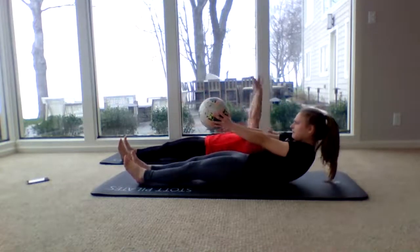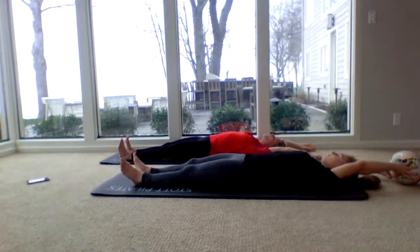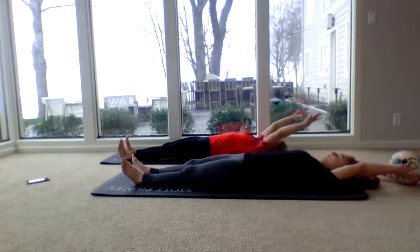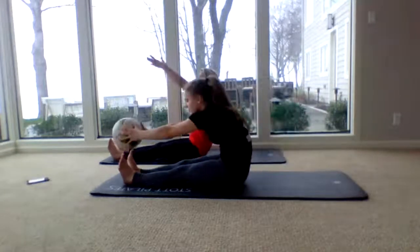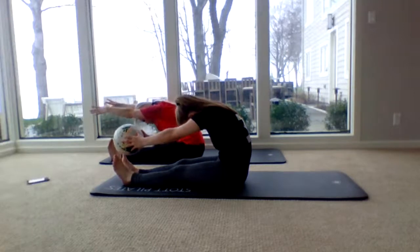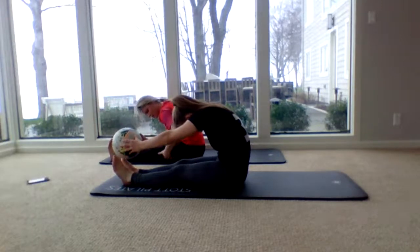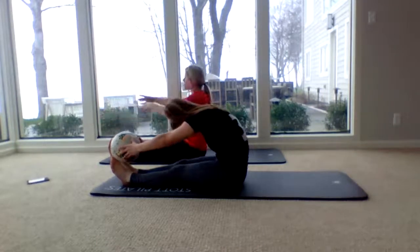Good work. Excellent work. We'll do two more, girls. So take an inhale, arms to ceiling. Exhale, dig those heels, pull up and through, right? If you want to deepen that stretch, tip your head down, look at your knees. That gives a little more stretch of the hamstrings. Start to open up again.